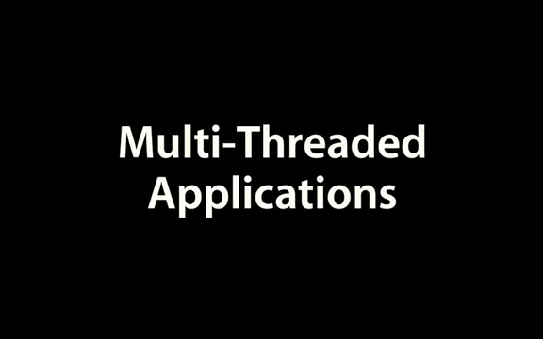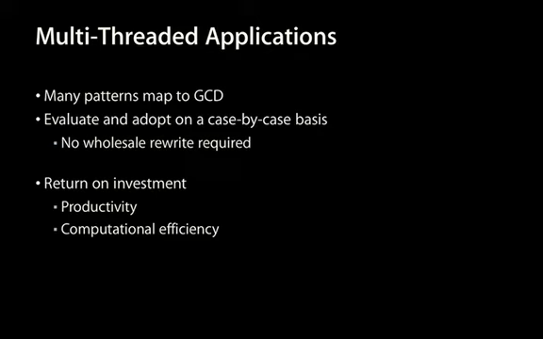So now let's talk a little bit about multi-threaded applications. There are a lot of patterns that map to GCD, and as we go into this in more detail you'll see that there are a lot of existing patterns that are very different from each other that happen to map into the same GCD patterns over and over. But we want to point out that it's easy to adopt GCD on a case-by-case basis. You don't need to rewrite your whole application. You can pick and choose little pieces of your application and evaluate GCD in that specific area.